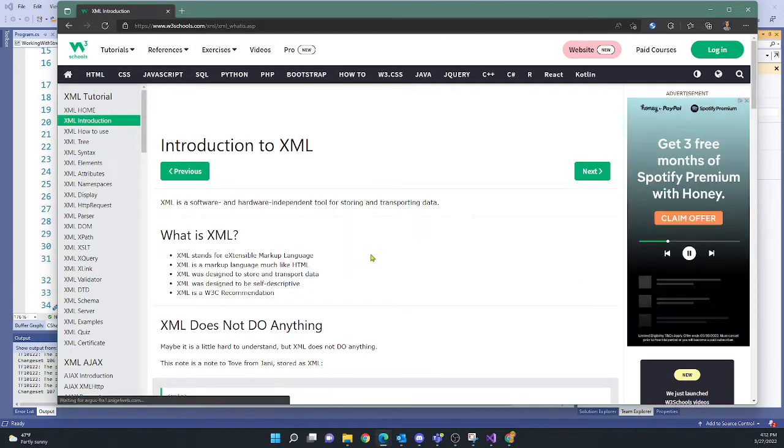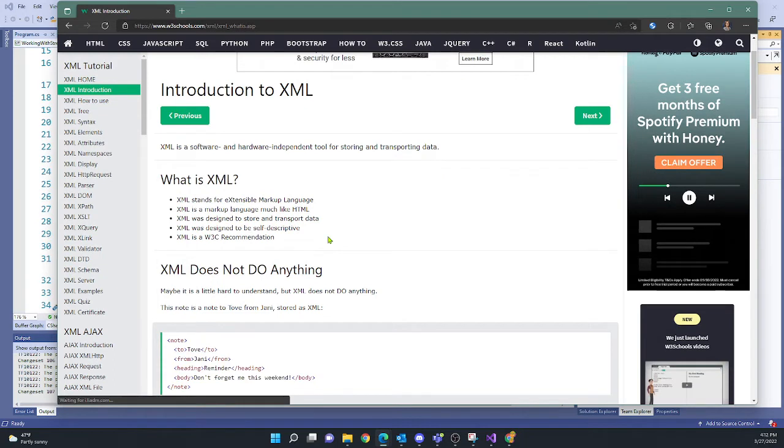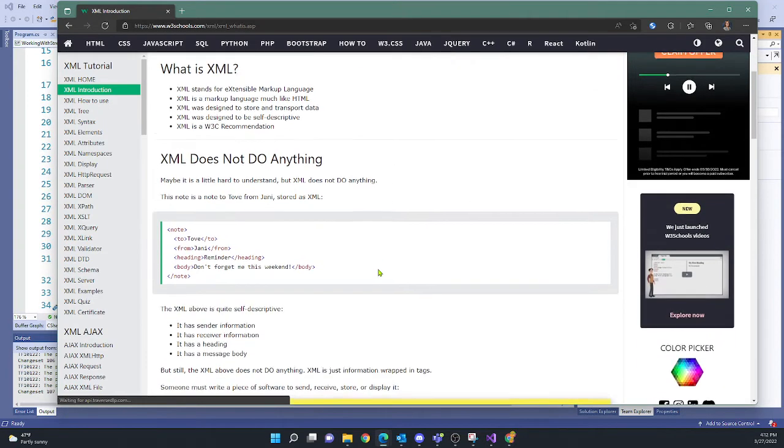In an introduction, XML, again, stands for Extensible Markup Language. It's a markup language like HTML, but it was designed to store and transport data. The tags give it the capability to be self-descriptive. It's a little hard to understand XML, but it doesn't really do anything.